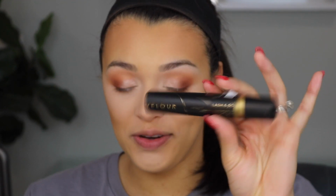Now I am a little nervous about this because I've never used anything like it before, but this is the Velour Lash and Go, and it's an eyeliner and lash adhesive hybrid. I saw this on Makeup by Cheryl, and I love her. But you literally line your eyes with it and then put your eyelashes on. So instead of using a lash glue on the band of the lash, you put this on your eyelid first and then the lash. So I'm very intrigued by it.